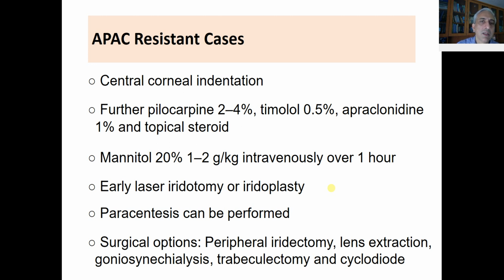Or the last option is you ablate the ciliary body, with cyclodiode or cyclocryotherapy, in which you cause destruction of the ciliary body so the aqueous production is permanently stopped. It is only done when the patient has a blind eye or very poor vision, because if you cause the ciliary body to shut down, sometimes it can be shut down permanently, and that can cause hypotony, and that can lead to phthisis bulbi, or a shrunken eyeball, in a very small number of patients. So it is reserved right to the end when the vision is very poor.